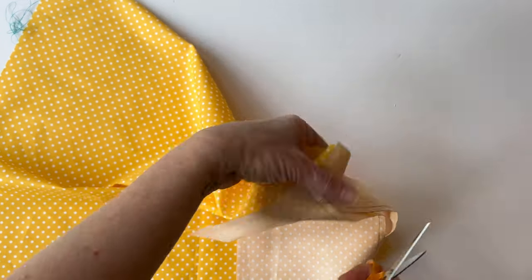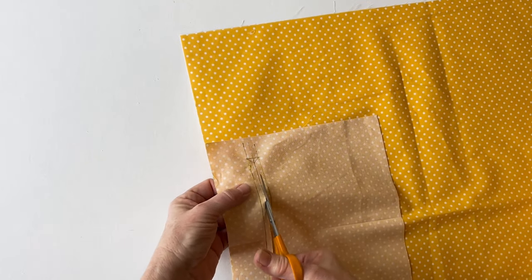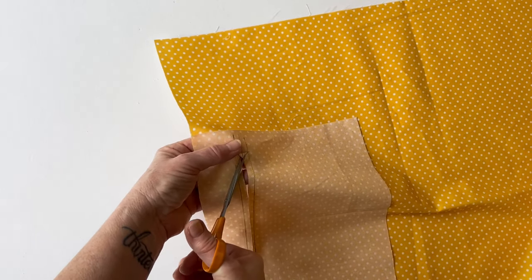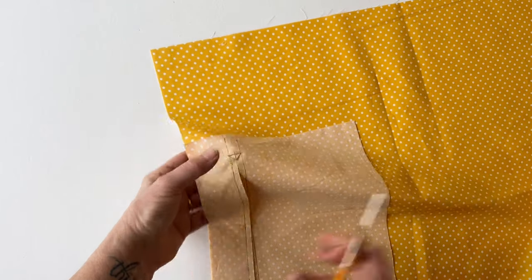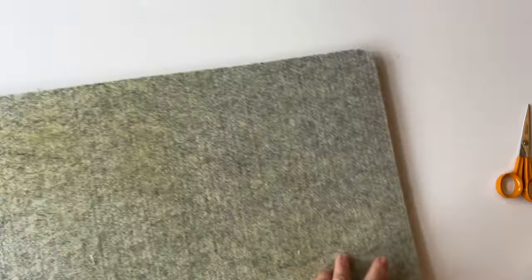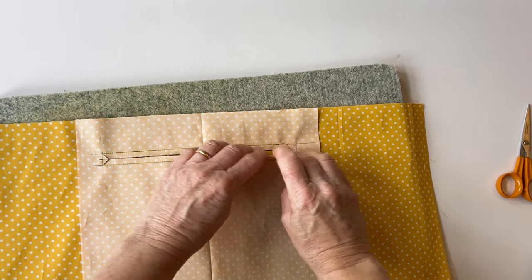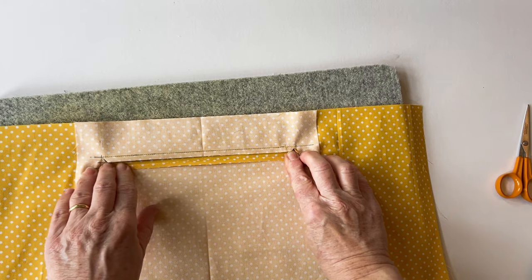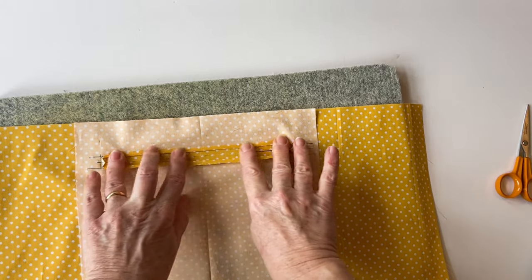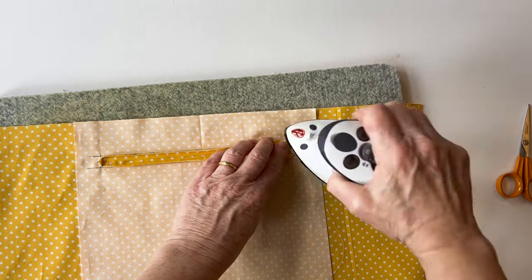This helps to get a neater opening by having these diagonal lines, because the pocket opening will be flatter. Then work along from that first snip you made to the other end, again stopping at the end of the diagonal lines and snipping along them — taking care not to cut into the stitches. Now to create the post box opening, place it on your ironing board or mat. Before you post the pocket through to the back, open up those seam allowances and give them a press — this helps to get a neater edge. Open up the small triangles at either end as well and give them a press.